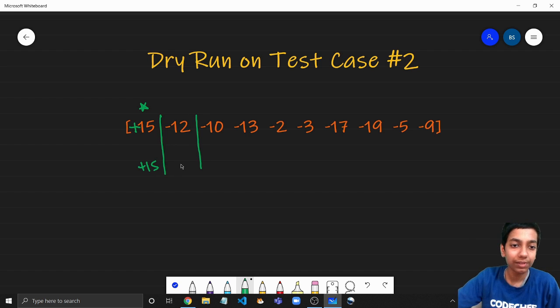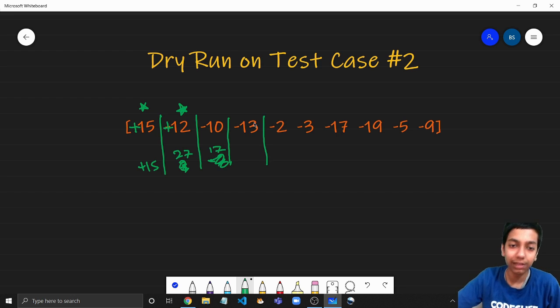Till minus 12, the sum is 3. So it's positive, so we can move on. Then till minus 10, the sum is minus 7 and that is negative. So we need to convert one element at least. Here it's always beneficial to take minus 12, because when we make it plus 12 it will give us a larger value than plus 10. So that's why I'll convert this element and mark it as well and just recalculate the sums. So this becomes 27 and this becomes 17 now.